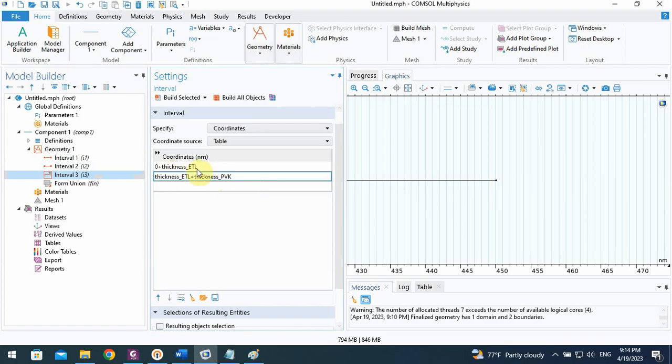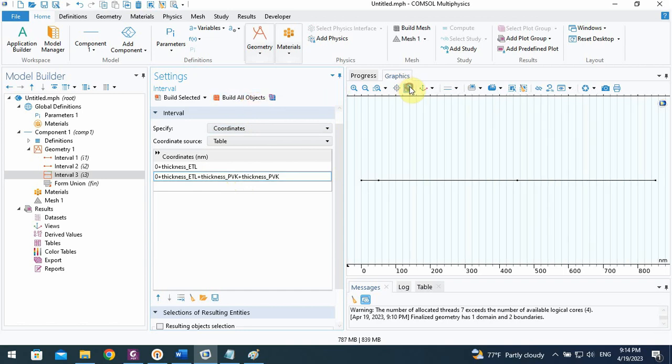Okay, I can use this 0 plus thickness ETL, thickness PVK, plus thickness of HTL to plot this object.